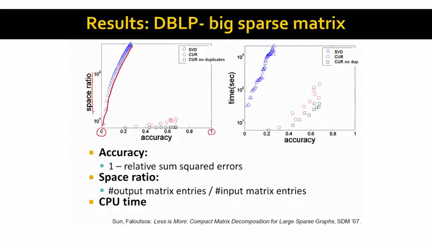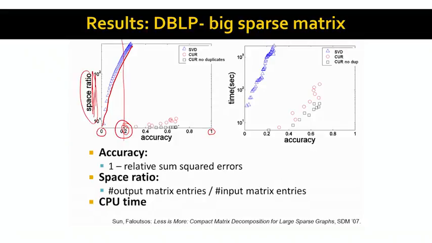And what you see, for example, in this case, because our data is very sparse, is that to achieve the same accuracy, let's say an accuracy of 0.2, CUR needs much less storage than SVD. In some sense, SVD needs fewer vectors, but these vectors are dense, so we need to store every possible coordinate of them, while CUR eigenvectors or singular vectors, if you think of them this way, are sparse, and we only need to store the non-zero ones, right? So for the same accuracy, we need much less storage for CUR.